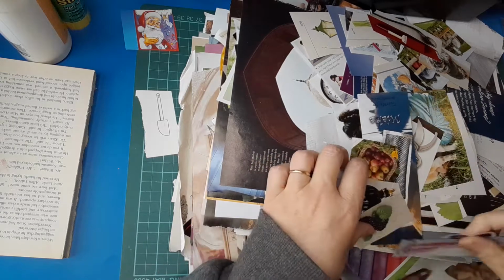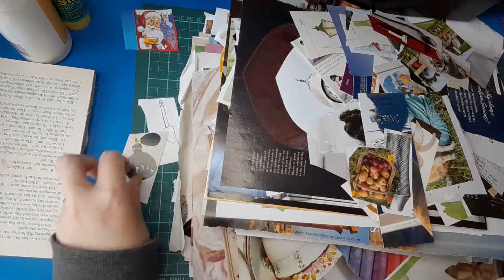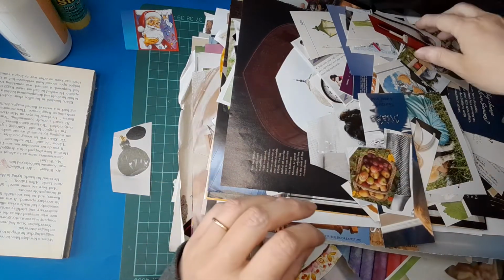Right, here's our first one. I was going to say I haven't come across any perfume bottles yet. Here's our first one. Don't need that spatula out.